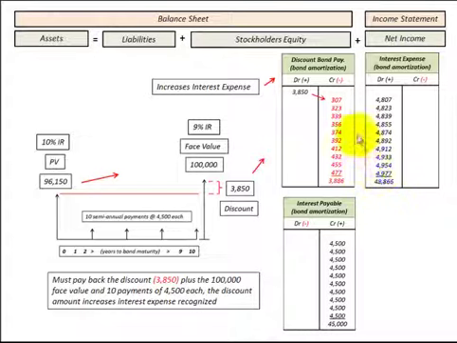Now that's just a review of the journal entries for how you would enter this discount to bonds payable and calculate the interest expense based on this interest payable amount here. So in review, this discount, or the amount that we received, would be less than the face value here, and it represents an added interest expense on that bond, and essentially we have to pay that back.